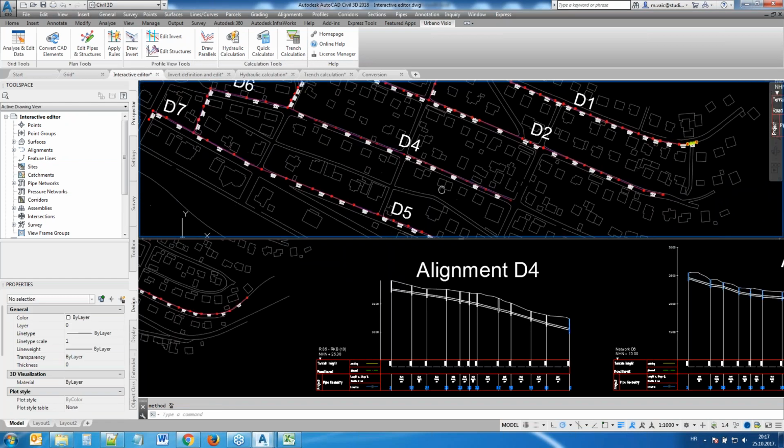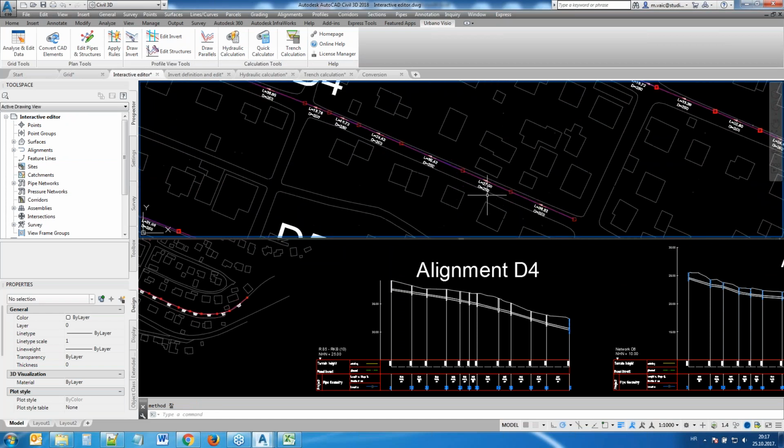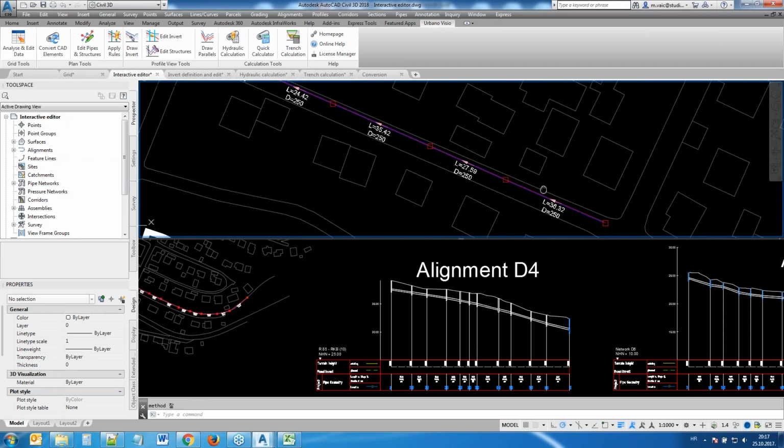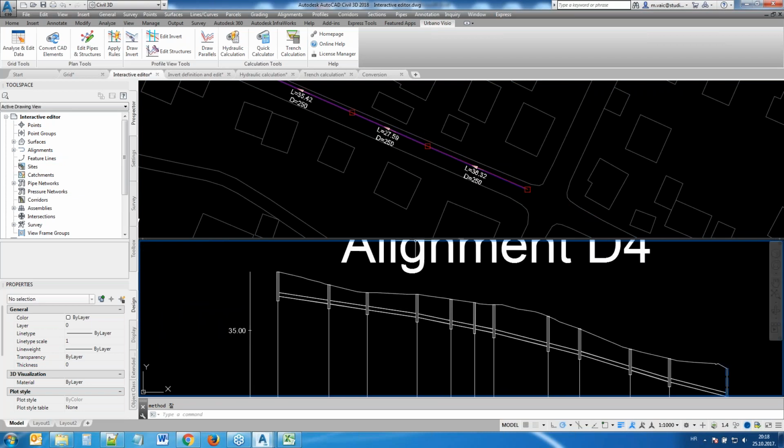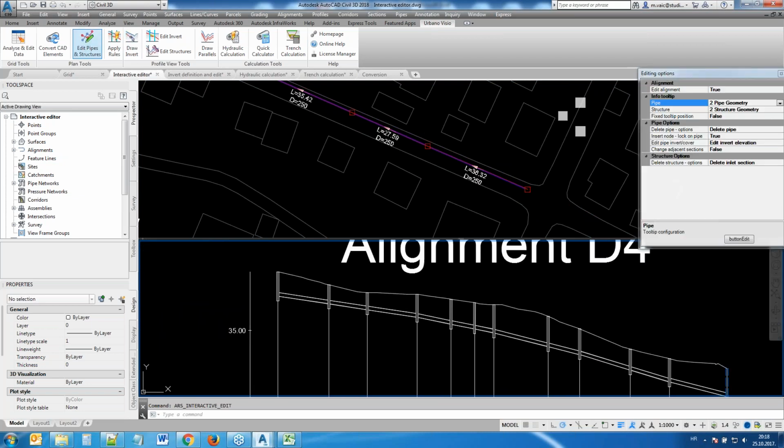Now I want to show you another editing tool. This one is more graphical, so I'm going to just zoom in a little bit. We have this tool called Edit Pipes and Structures.